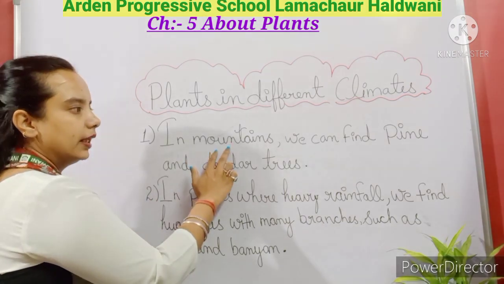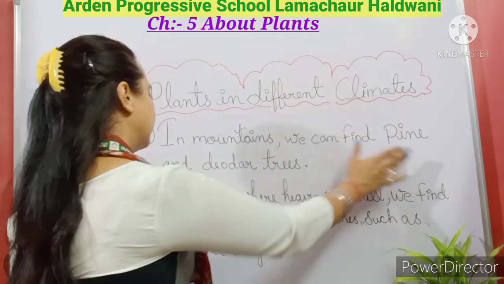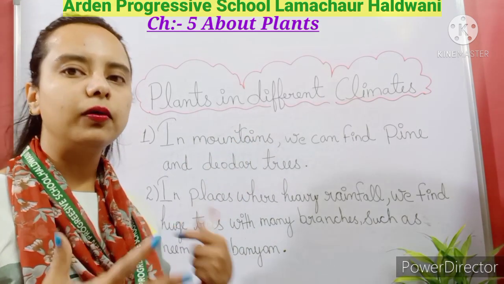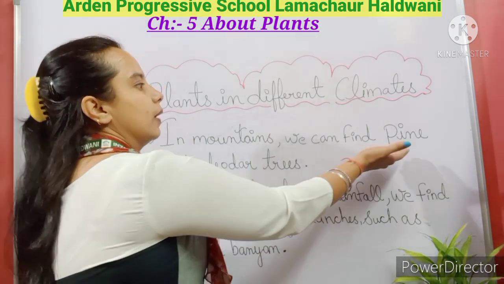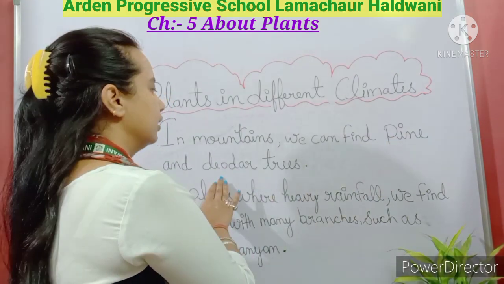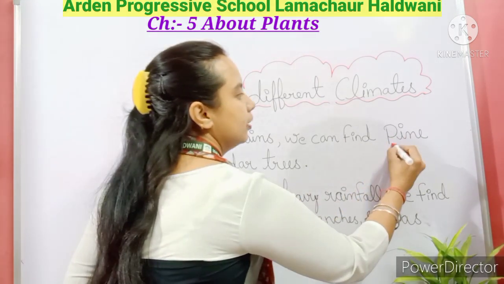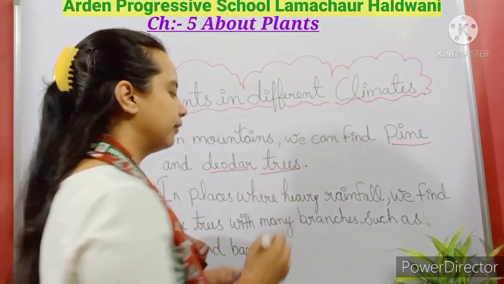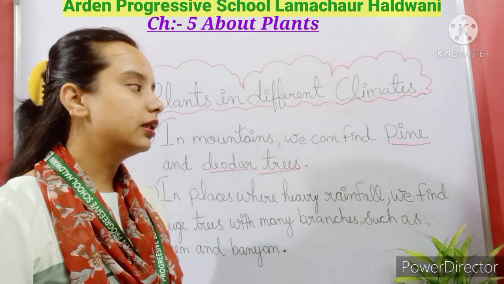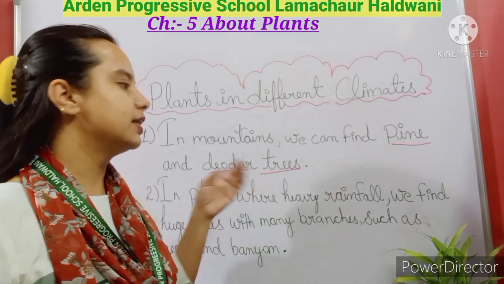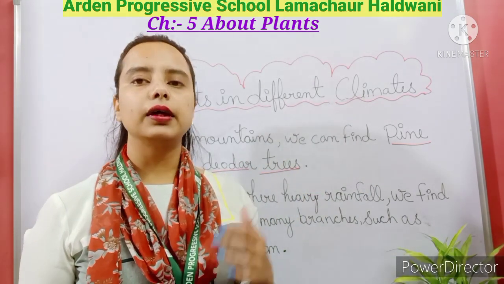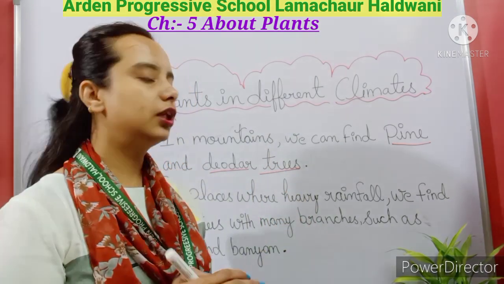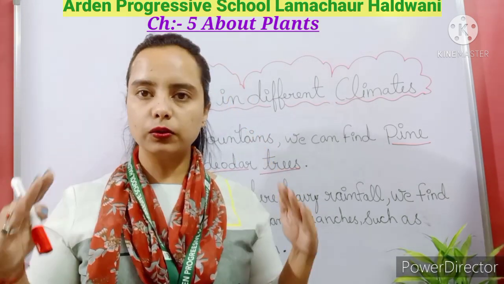In mountains we can find pine and deodar trees. Means in the hilly areas, in the mountains, we can find trees like pine and deodar. P-I-N-E, pine and deodar trees. The pine and deodar trees are tall, and they are conical in shape. Means their shape is of the cone shape.